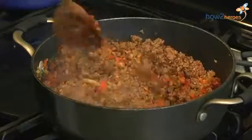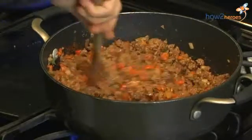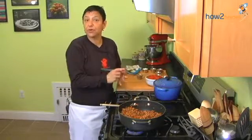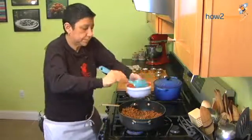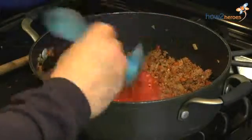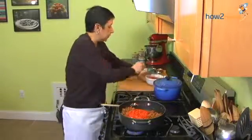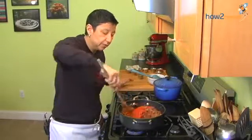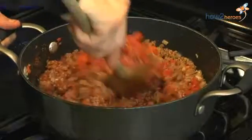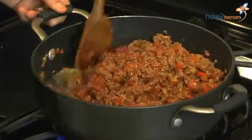And then we're also going to add the tomatoes. We have canned tomatoes that are diced, and those are really nice to add to the chili. And I'm going to include the juices of the tomato as well. I think it's really optional, whatever you would like to do. Maybe you want to add a can, or you can do a can and a half. Just depends on how much tomato you want in it. You don't want to overpower it, but you want it to combine well. And I think that this is a very good place to be.